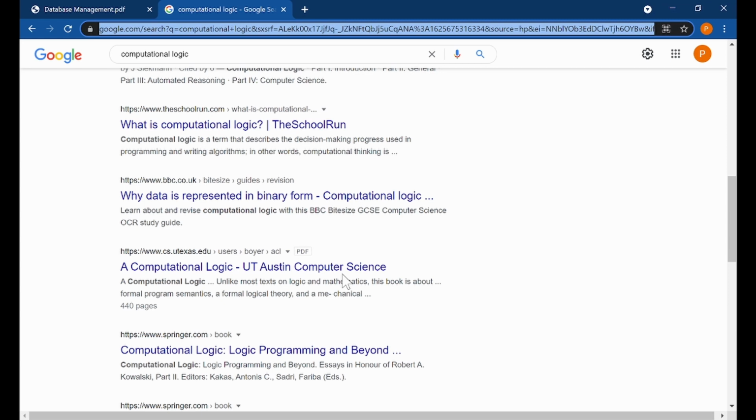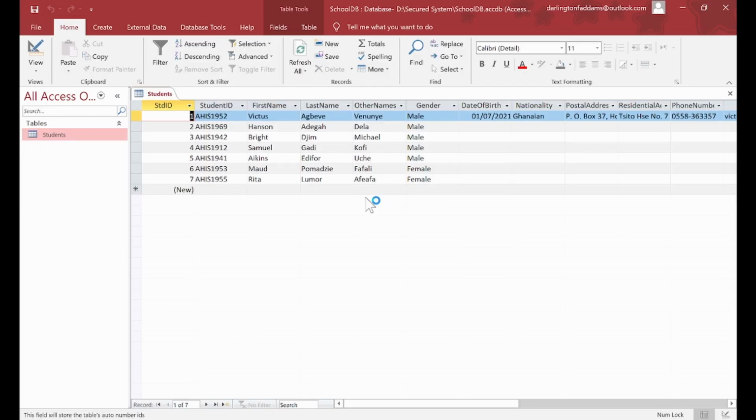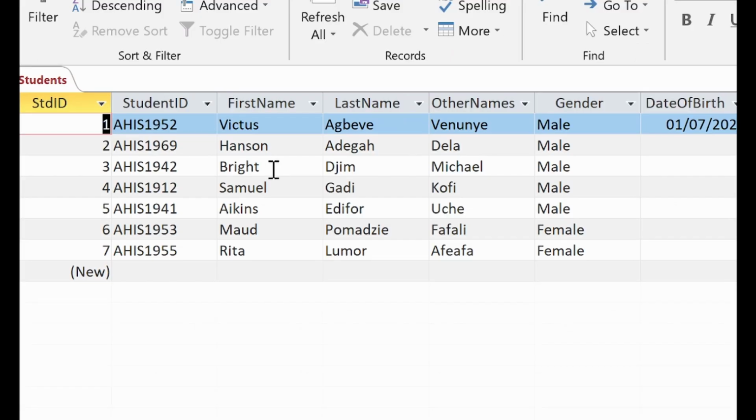Let's look at the data I have here, and let's assume this data has over 100,000 students in it. If this data has the records of 100,000 students, we cannot read the tables to get every information we need at every point in time, because the data is vast. For us to fetch what we need, we write a query.